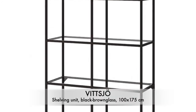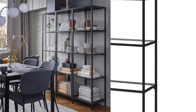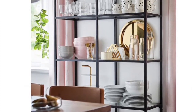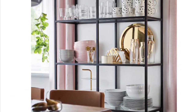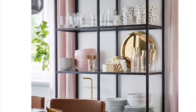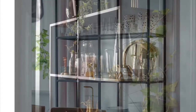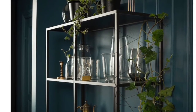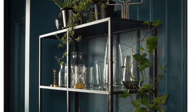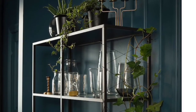This is the bigger version of that shelving unit — the mother of it. If you don't like the smaller one, you can definitely go for this bigger one. You have more space to decorate it and add a lot more items. It has so many purposes — you can use it in your bedroom, living room, kitchen, or even as a wardrobe. The price is really not bad at all and there are just so many ways you can style it.